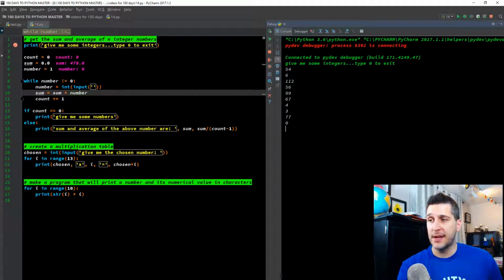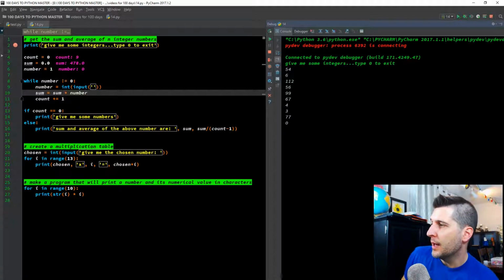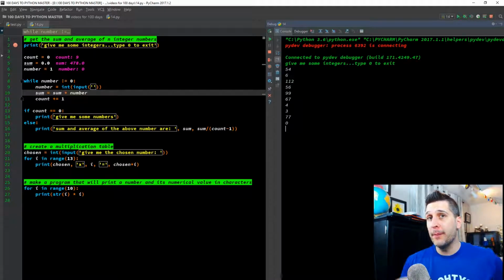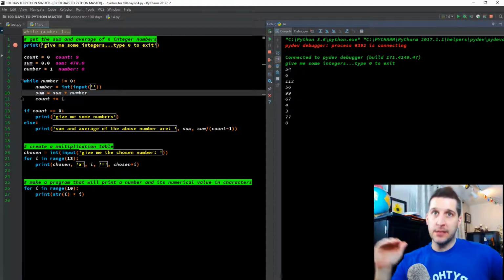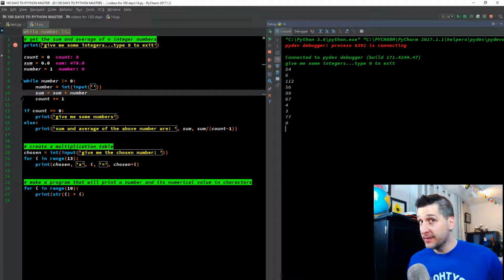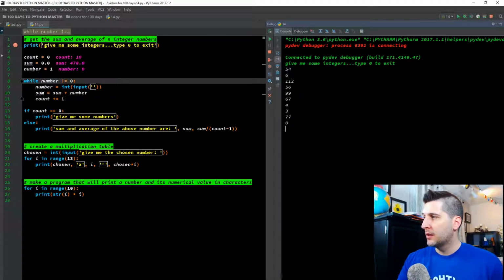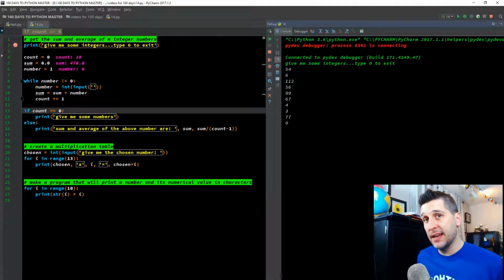Now, if you look on the right-hand side in our debugger, what was the last number that I put in? The last character was 0. So the integer version of 0 is 0. Now my number in the variable memory is 0. And look at the very beginning of our while loop. While number does not equal 0, do this, this, this, this, and this. But now our number does equal 0, so we're not going to do that. So that should kick me out. Count's going to go to 10, which is the number of inputs. Number is 0, so while number does not equal 0 is false, and the while loop is out. We jump down to the next executable code, which is the if count equals 0.